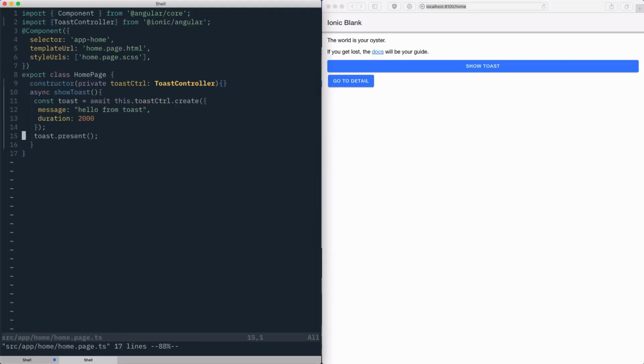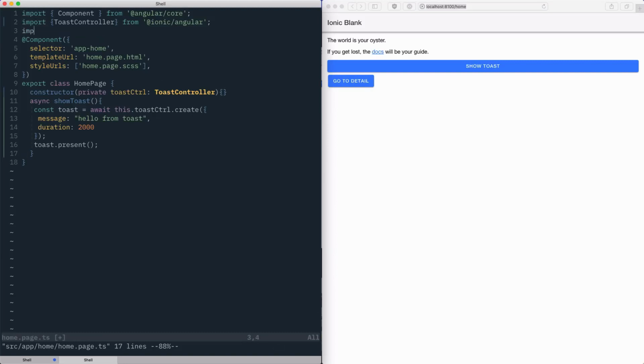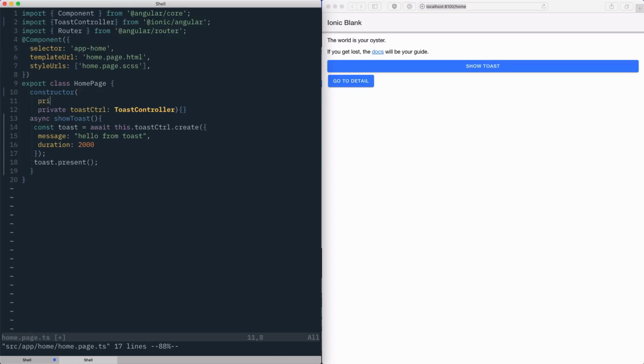We can also navigate to the detail component by using the Angular router. In this case, we're going to import the router from the Angular router package. We'll come down to our constructor, and we're going to add a new entry for the router.